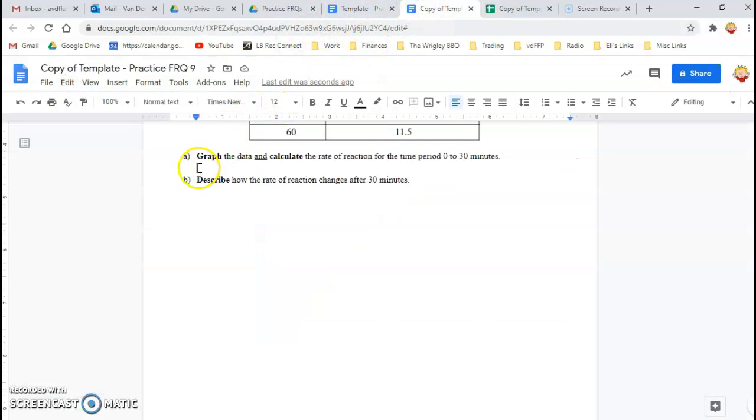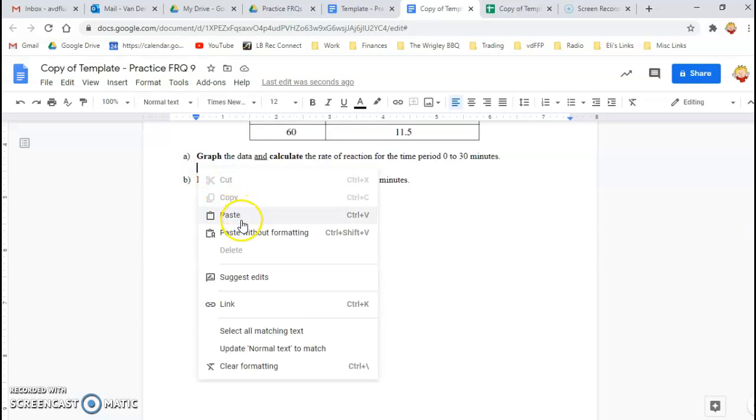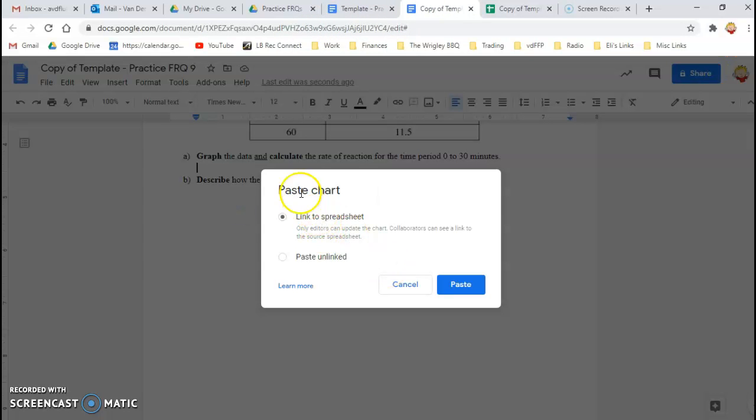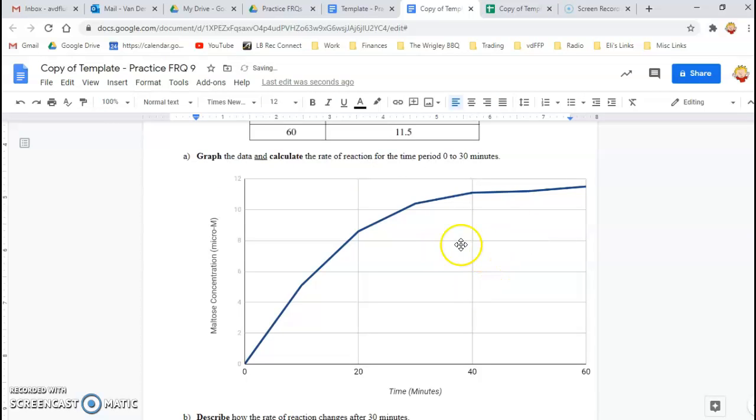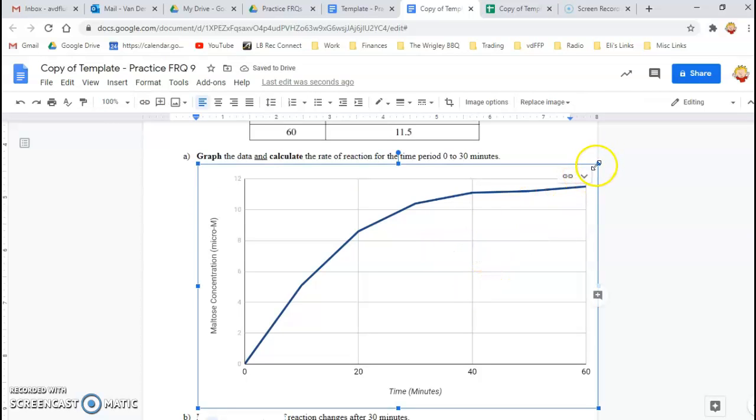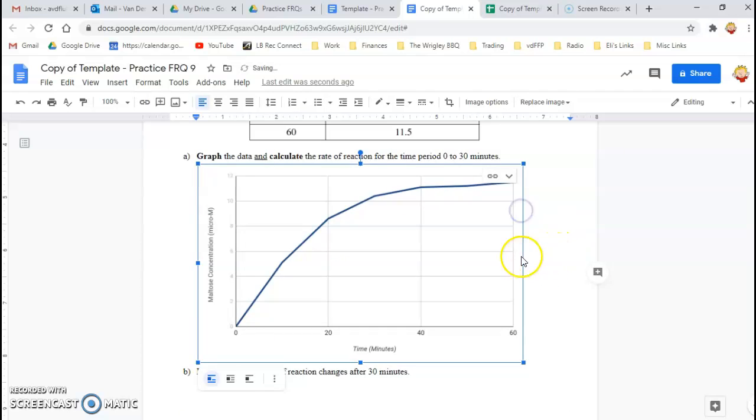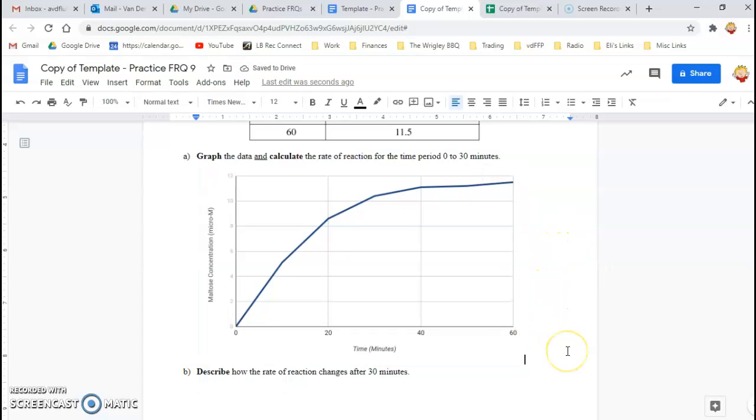Then we go over here and you can paste it. Yes, we want to link to the spreadsheet. That way any changes we make on the spreadsheet changes here. And there it is. Now we just gotta make sure it fits on our page. And there it is. Beautiful graph.